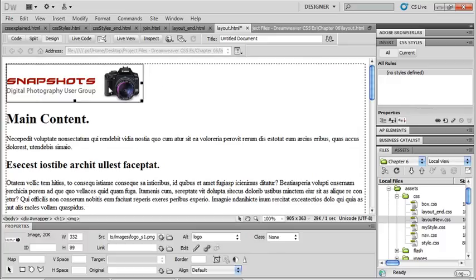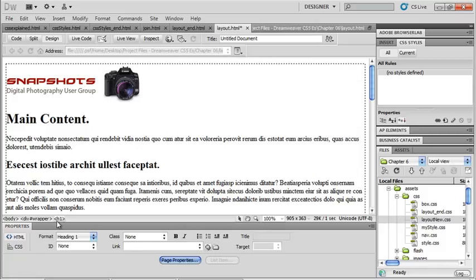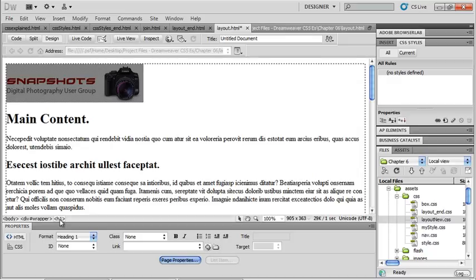I have this image up top for my header. I'm going to go ahead and select it, click beside of it, and I see in my tag selector that there's an H1 involved in here as well. If I select that, that's actually wrapped around my image. I don't have any plans for that particularly right now, but there are a number of things that we could use for that particular tag with that image being inside of it. So I'm going to go ahead and leave it.